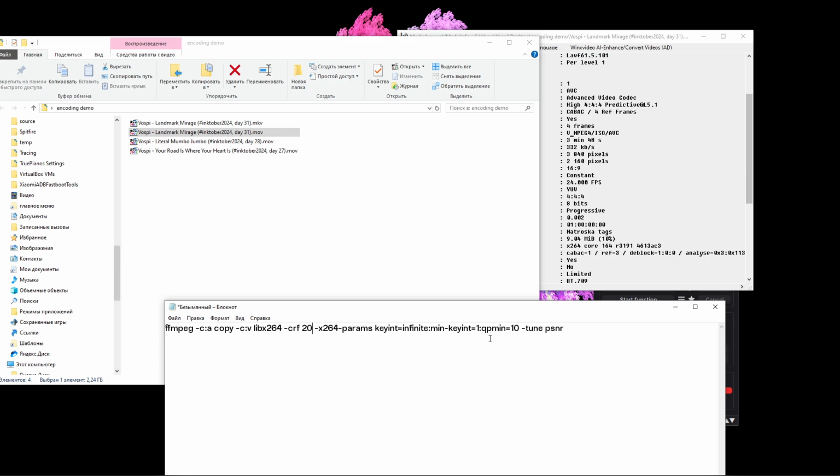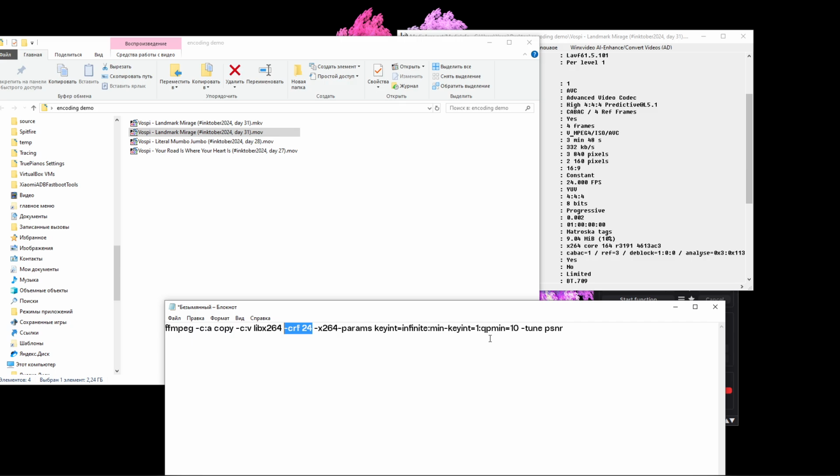Honestly, even if you don't care about the picture that much, if it's not too detailed, you can go with CRF 24. This algorithm determines how much bitrate it spends on different pictures, so you don't have to account for whether your picture is complex or not complex. It decides for itself.